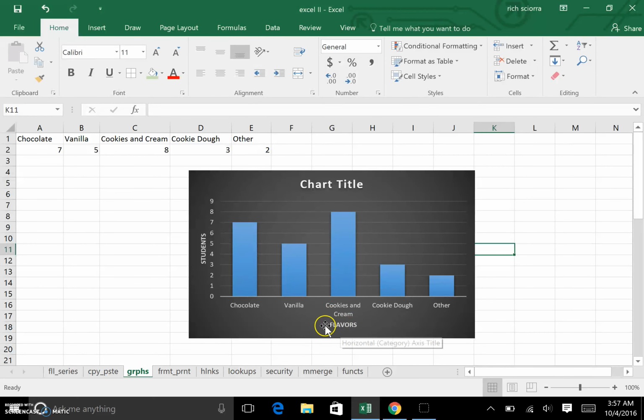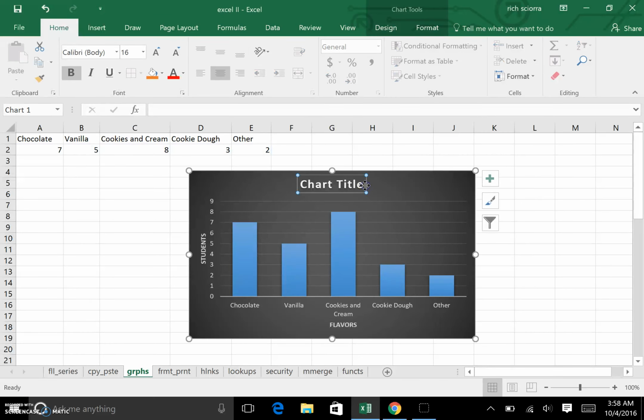And I always talk to the students as we're working with this that it's very important to label your chart. Your chart should be able to convey all the information you want it to convey without you being there to explain it or without a lot of additional text. Someone should be able to get all the basic information about what you're doing, where you've collected your data from a combination of the labels and the chart title.